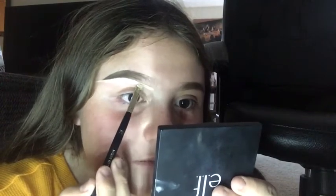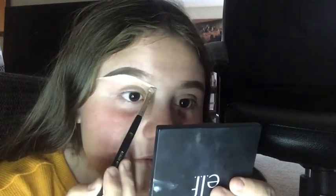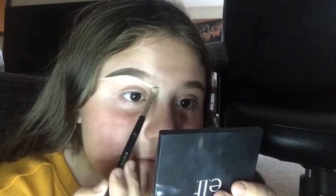Concealer makes your eyebrow sharper, so usually I put the concealer over here as well because I fade my eyebrow as well.